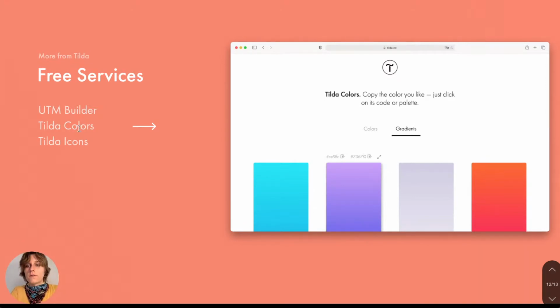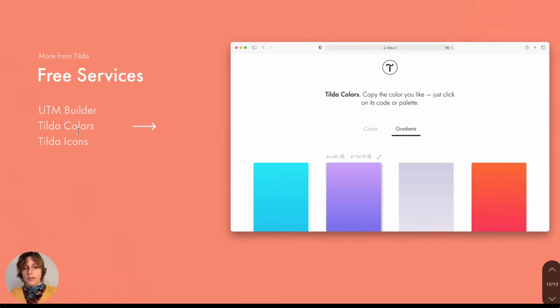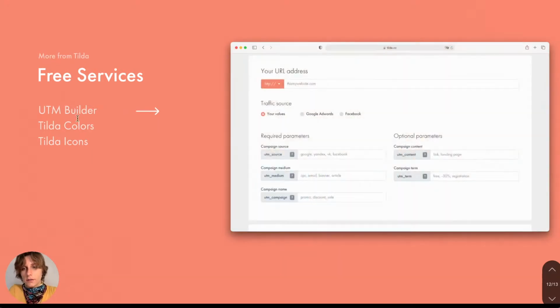If you are looking for a color palette for your new project, or if you need some icons, you can download them from Tilda Icons, and you can copy the hex code of each of the colors in the Tilda Colors library just by clicking on it. Just Google Tilda Colors, Tilda Icons, and Tilda UTM Builder, and you will find them all.